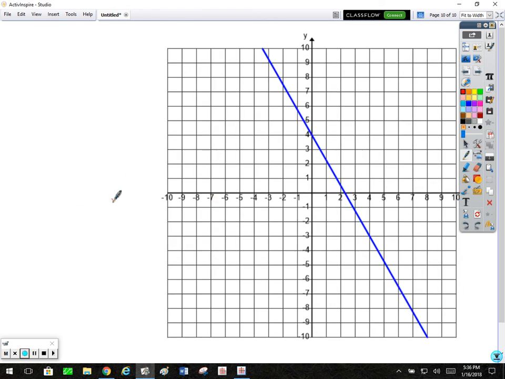All right, I think this is the last one, so let's see what we got. If I look, here's where it crosses the y-axis, okay? So we know the y-intercept is plus 4. All right, let's see where we can put some dots. This one's really close, but if you'll notice, it doesn't touch at a corner. Here's the corner, it's just a little off, and if I keep going up this way, I can't put one there, can I?